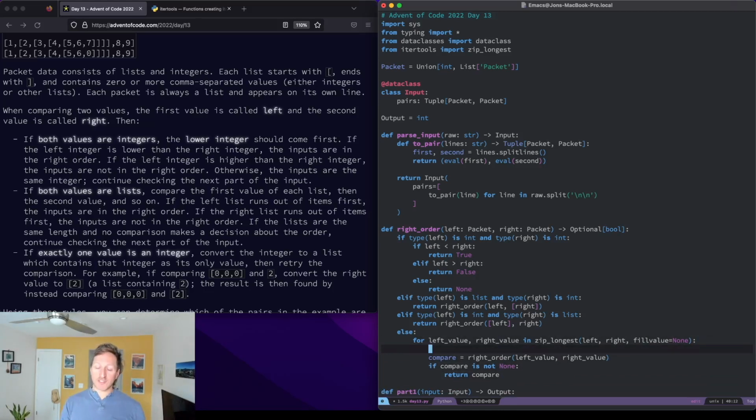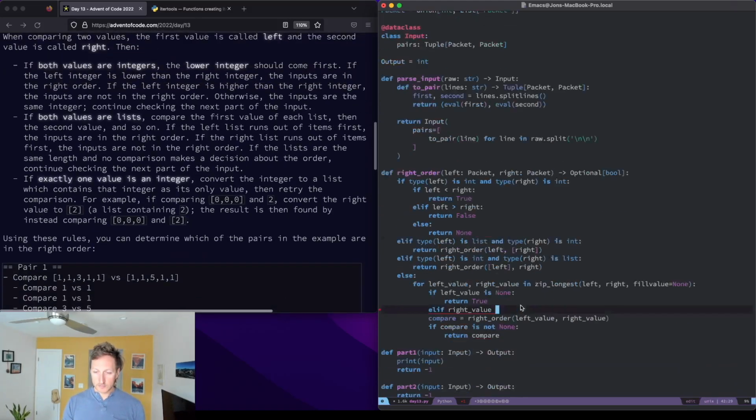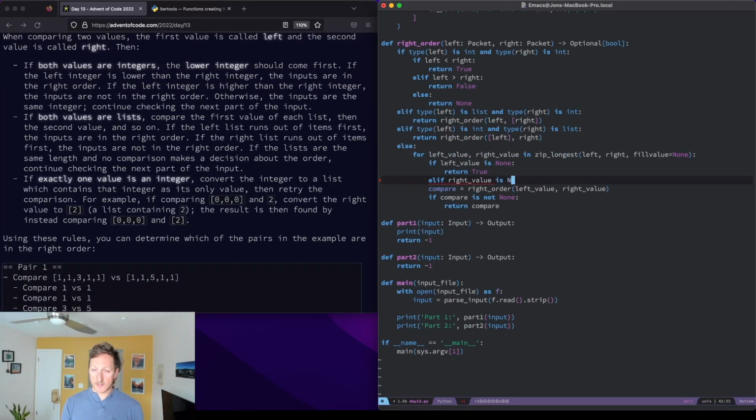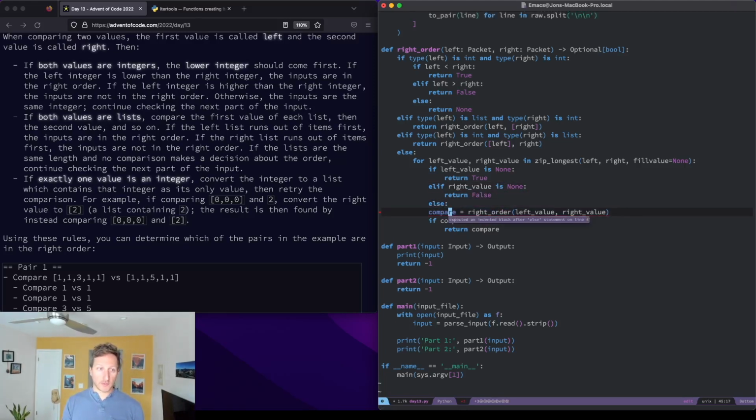But the first thing we got to check is if left value is None, meaning the fill value, meaning we have exhausted the list, then we return True, right? Because if the left list runs out of items first, the inputs are in the right order. Else, if right value is None, return False, else run the comparison, right?